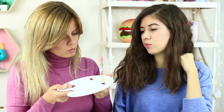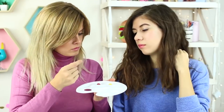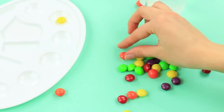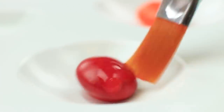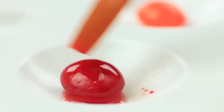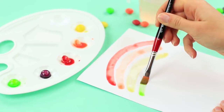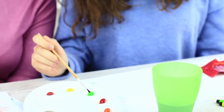I know how to paint with candies. I use Skittles instead of paints, unless someone eats them all. Take a handful of Skittles. Put the colored candies on a palette. Use a wet brush to get the candy color. Water dissolves the coloring, which can be used in painting. Taste and paint the rainbow using Skittles candies. But don't lick the brush, better eat the candy.